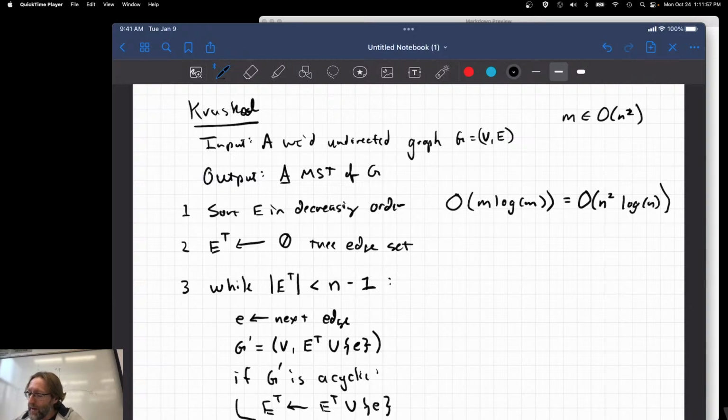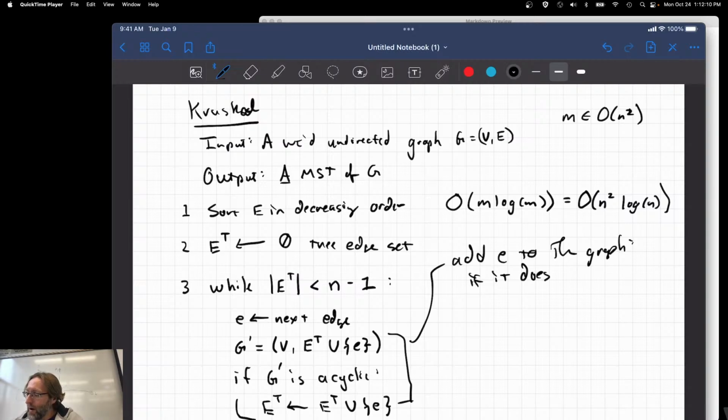So my annotation here is: add e to the graph, and if it does not induce or create a cycle, keep it.